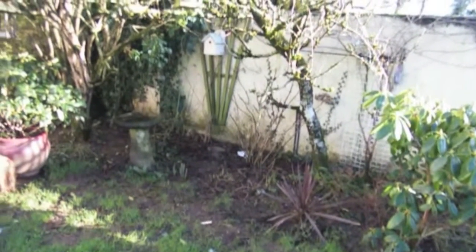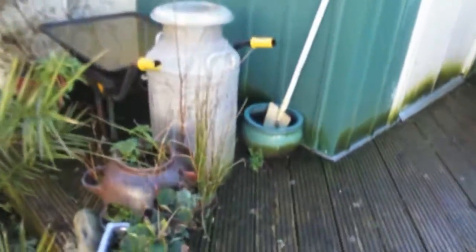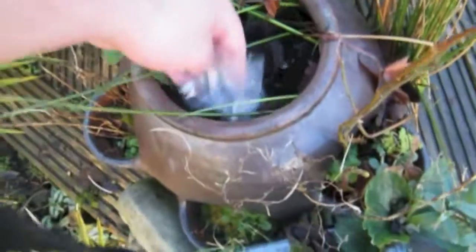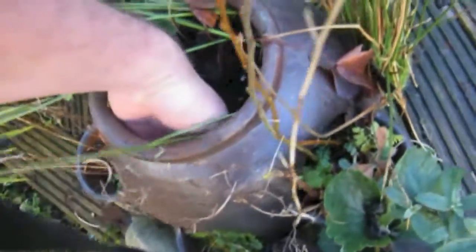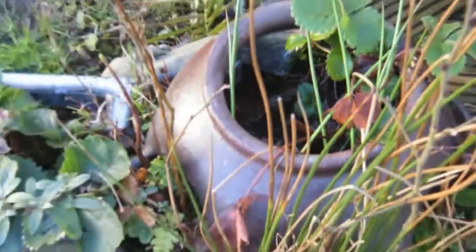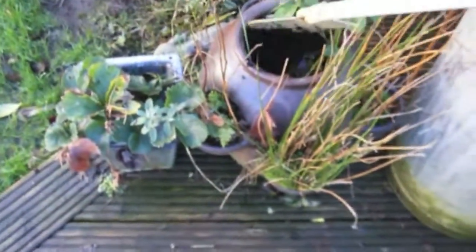Okay, so the last one then, we'll go for, let me think. I'll tell you what we'll do, we'll stick it right up inside this strawberry plant here. So if I push it right down in there, like that. Okay, so that's really nicely pushed down. I don't know if you can see, it's down inside there, like that. And what I'm also going to do is spoon some mud on top of that one there. So that one's now buried away. Get a little bit more on top of there.